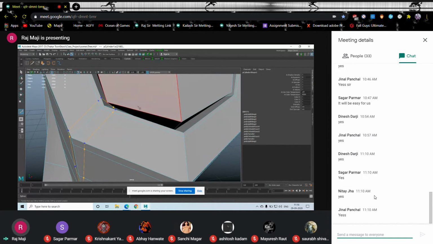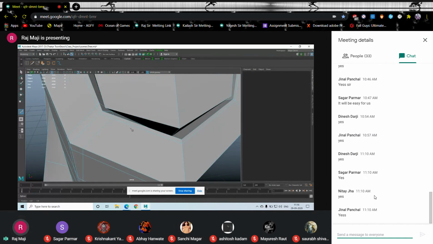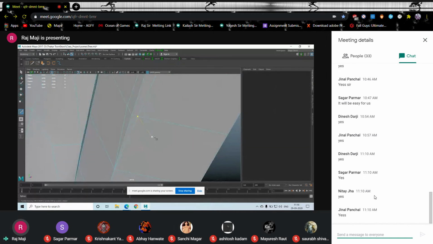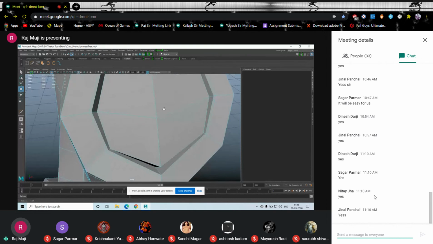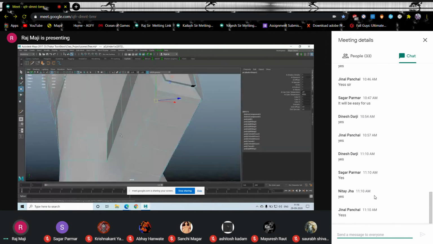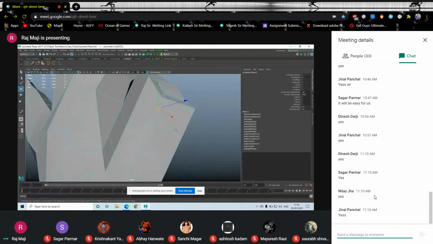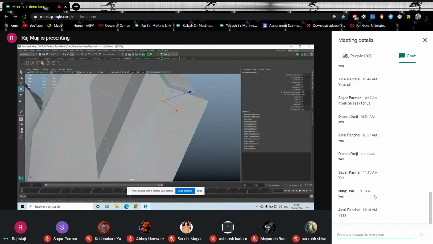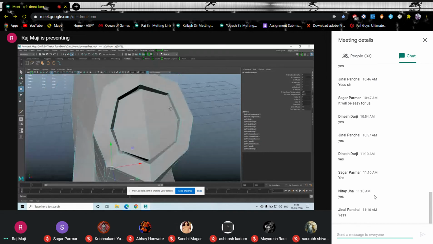Up to this much. Okay, so I have created two triangles over here, two triangles over here. So deleting the middle one. So this is a quad, and over there also I'm going to do the same thing. Quad. I'm selecting the middle one, pushing it inside.